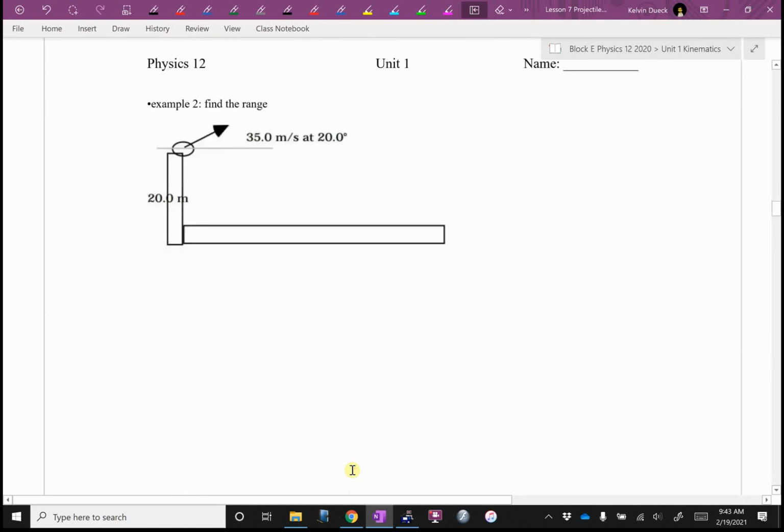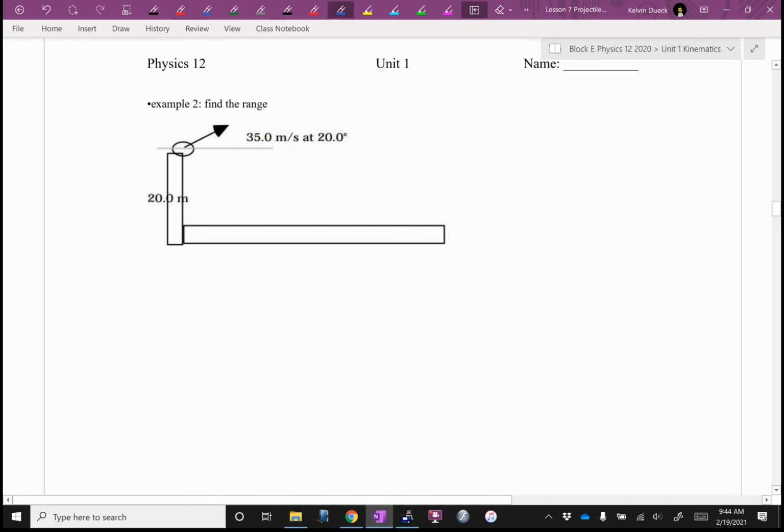Let's do another one. Example 2. Find the range. Percy, what does this question, example 2, want me to find? You know what I'm going to spend most of my time finding, though? Okay. We have a cliff. We have an angle. Components. I'm going to break this up into components. I'm going to make a T table and then see where I go. I suspect because they gave me a vertical displacement that I'm going to solve for time vertically. If they had given me a horizontal displacement, the range, I would solve for time horizontally, and that would be way easier because it's no longer a full quadratic equation.